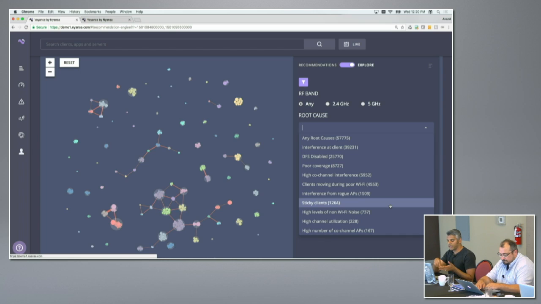Similarly, if signal to noise ratio is bad but the noise floor is also really high because of an HVAC system or something like that, that's not necessarily poor coverage. Noise is the problem there. On the other hand, if the noise floor is very low, but signal to noise ratio is bad, and the AP doesn't have too many neighbors, then it's a coverage problem. So we have this mapping of different sets of symptoms to different root causes.